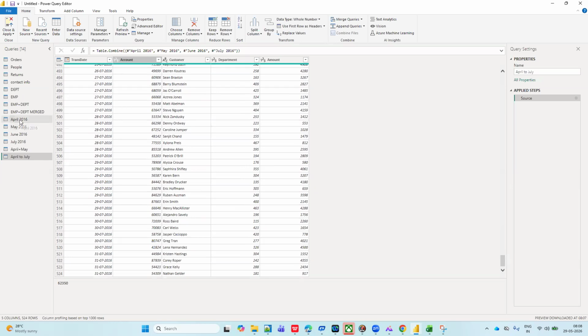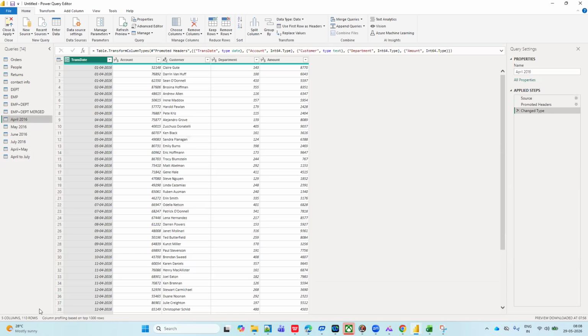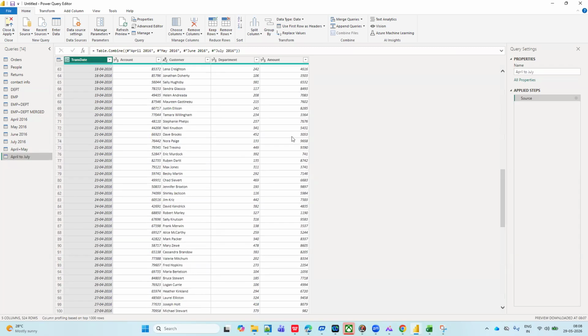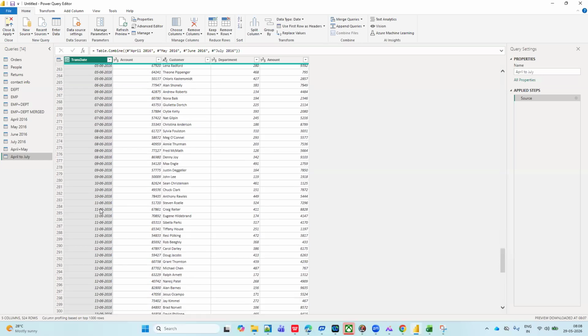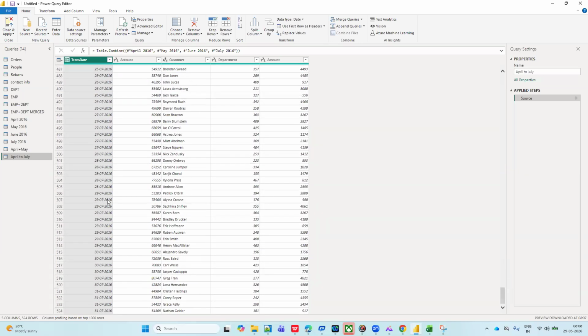Now go to the count. You can count here. You have, see, 110 rows in April. In the May, how many? 139 rows, that is 249. Plus you add this, plus 136. In the July, plus 139. So when you club all of this, April to July, you get 524. That means it contains April, May, June, July. All rows are clubbed over here. You have the April data, and if you come to the very last, you can see up to here July data is added. When you scroll down over here, see July data. So a total of 524 rows are added in a single click by using the append concept.